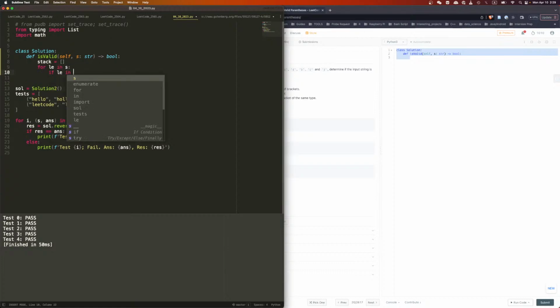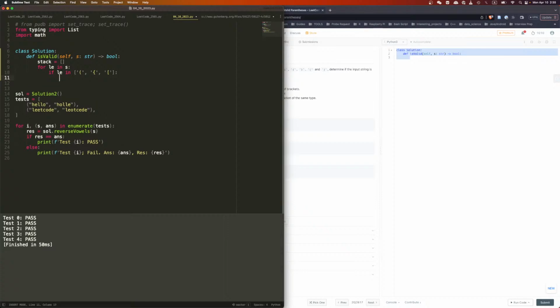If letter is in, let's say, oh, we can actually do, it's fine. It's in left, right? And this, and this, right? Then we say stack.append left letter.